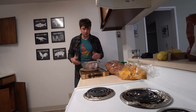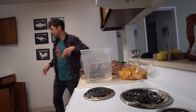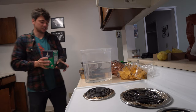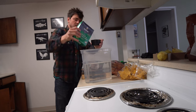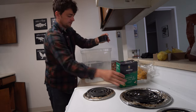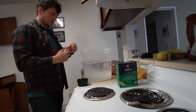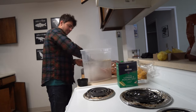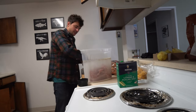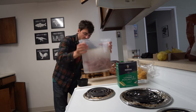Without further ado, I'm gonna show you how to brine the fish. The first step is to take a gallon of water, then take a cup of canning salt and put that in the water. Then you probably want some spices — we're gonna use rosemary — throw that in there. Now throw the fish in and put it in the refrigerator. Let it soak; this is going to get the salty flavor down into the meat and help soften up those bones. Put it in the fridge and we'll come back in a couple hours.